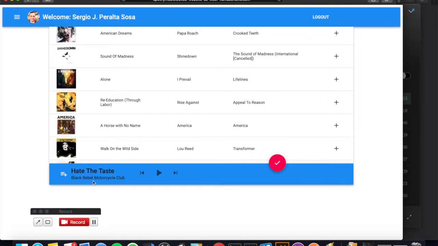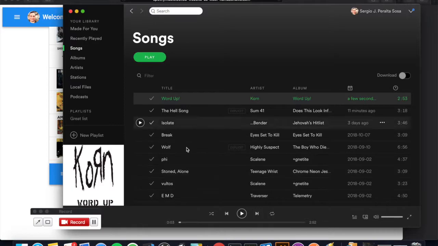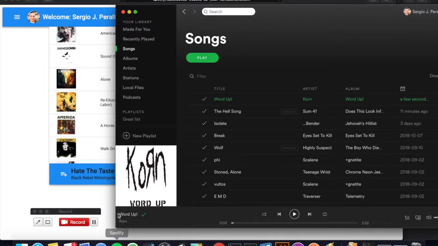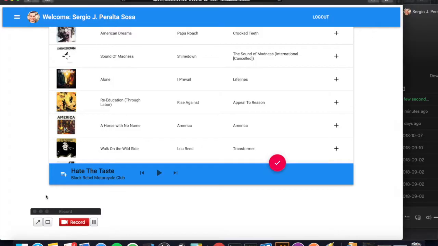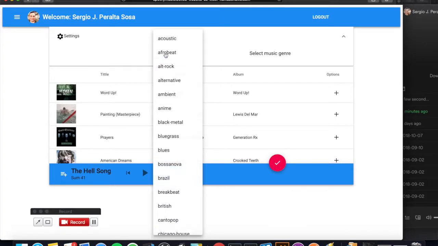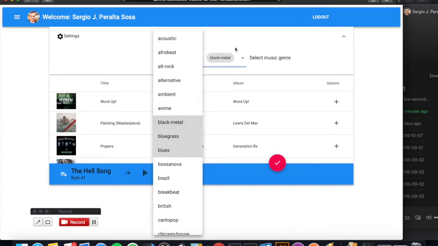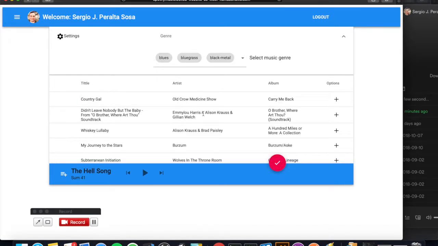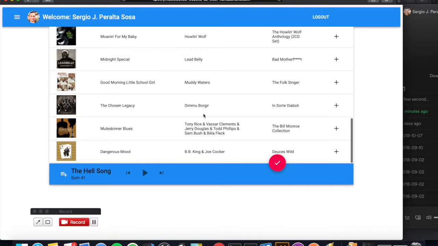Also, I have current playing controls to play and pause my player and see what is my currently playing music. And also I can choose multiple genres like blues and bluegrass, black metal, and generate new recommended lists based on those genres.